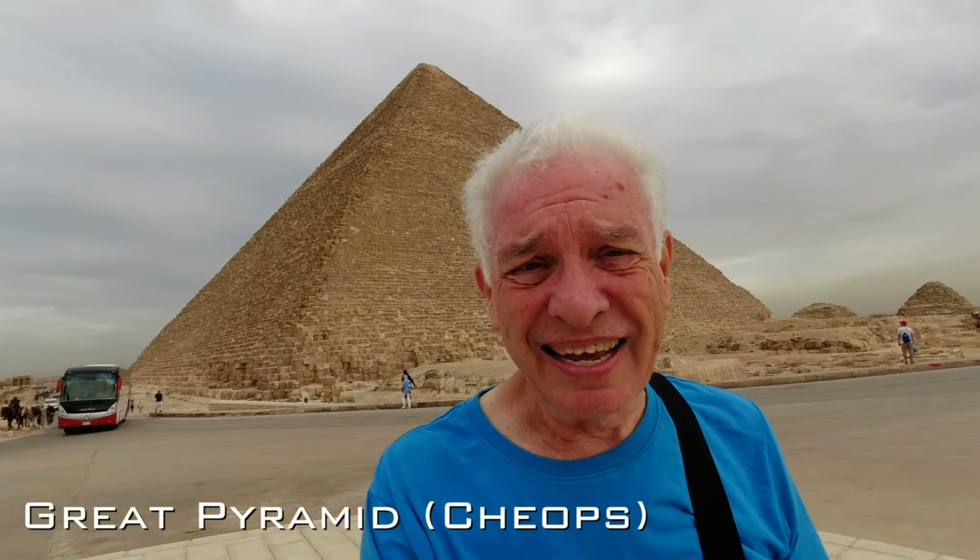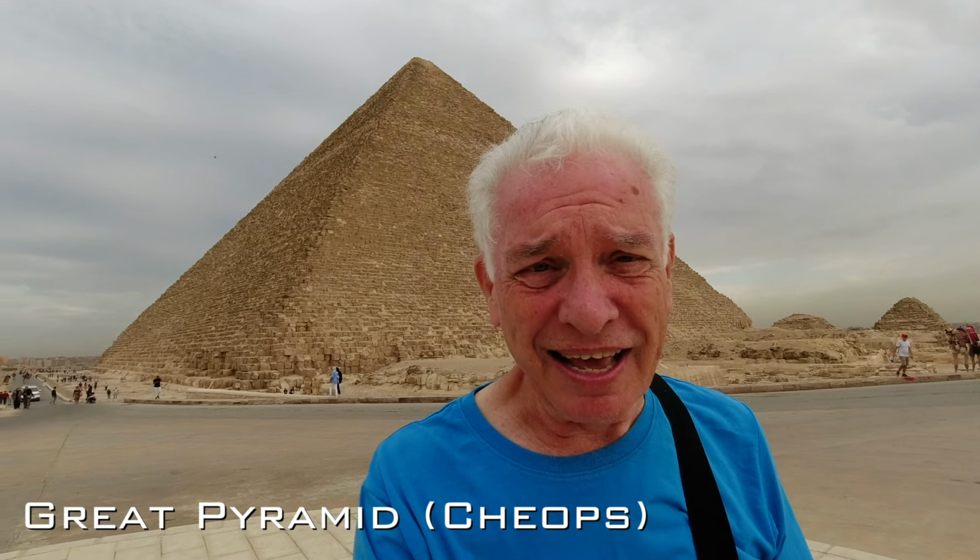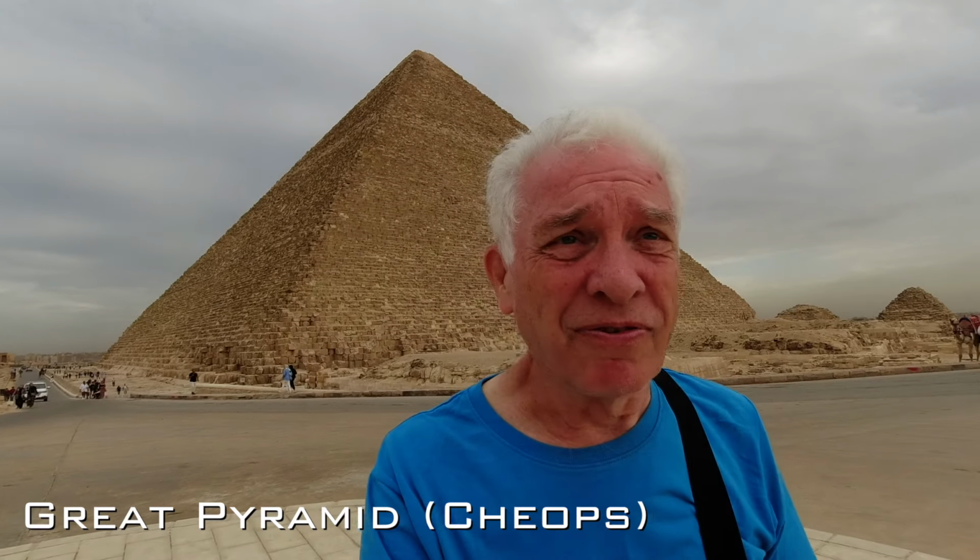I'm walking to the second of the three primary pyramids here, the Pyramid of Khafre. If you look with the naked eye and from certain angles and distances, you would swear that this is the largest of the pyramids, even though it isn't. That's because its base is at a slight elevation in relation to the others, and there's a slightly different, well, a steeper angle of incline, which causes an optical illusion. In fact, it's smaller both in height and volume than the Great Pyramid. I'm looking into the camera at the angles being shown, and sure enough, the middle pyramid seems taller.